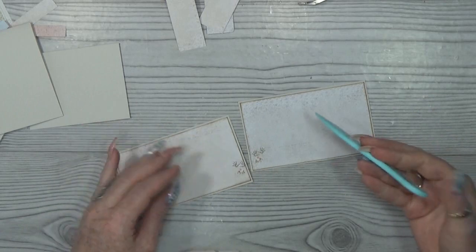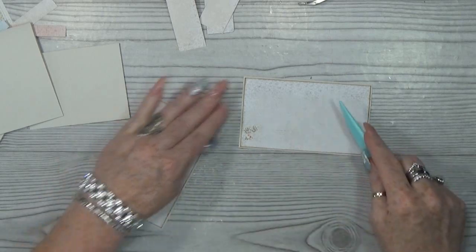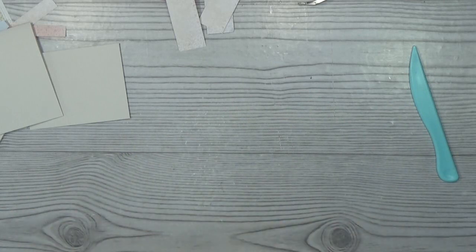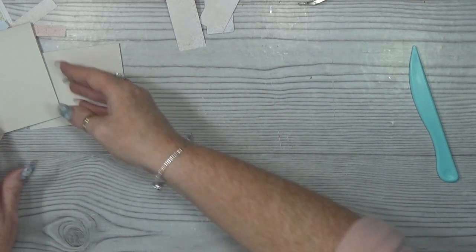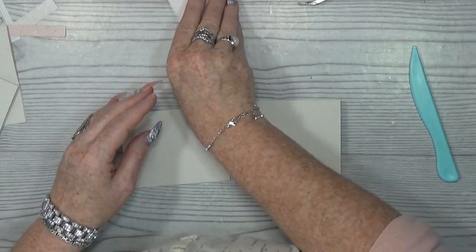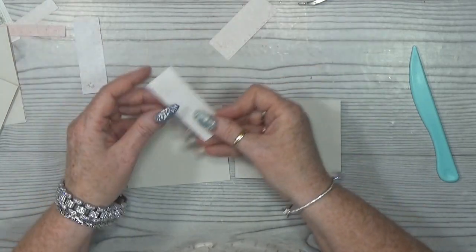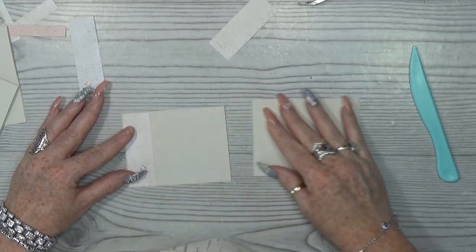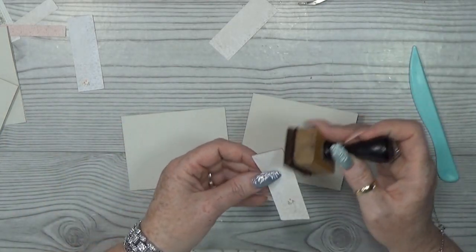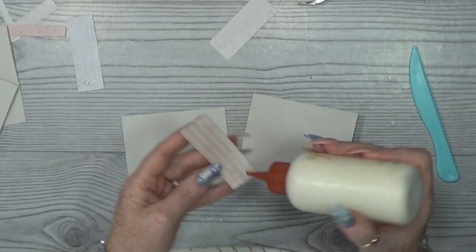And you can do more, but I don't know if I think we do. We do have plenty. Alright, so this is ready. Blue, pink. Okay, so I did cut a little booklet, each part. So why not just use the leftovers of this one and then add here some. What do you say? Use what you have. I always say that. But it's true. Oh my gosh, I love that.